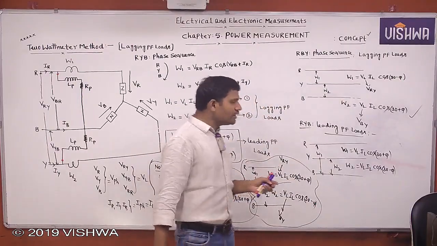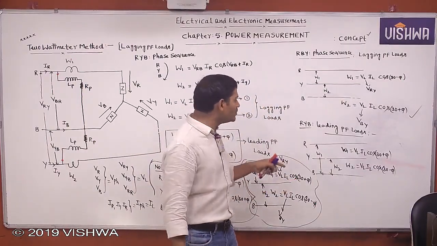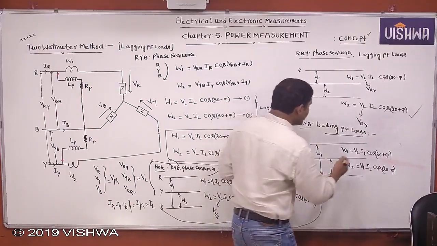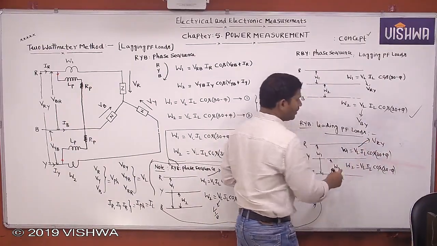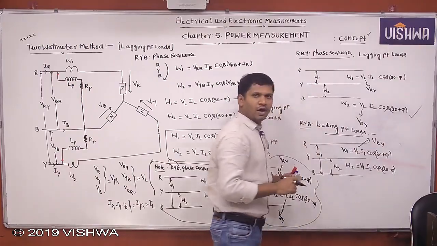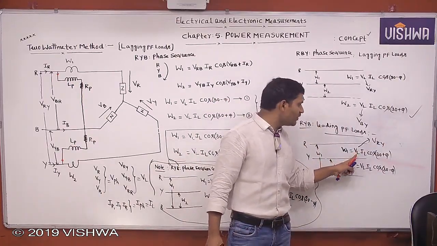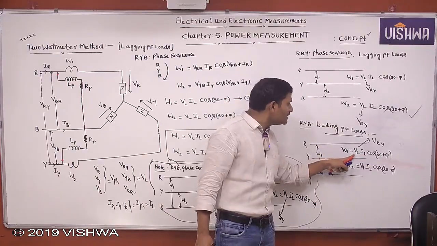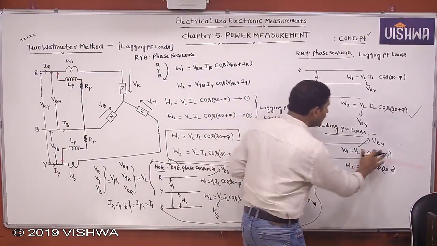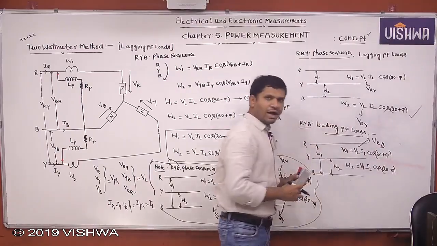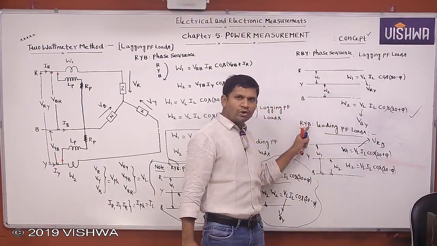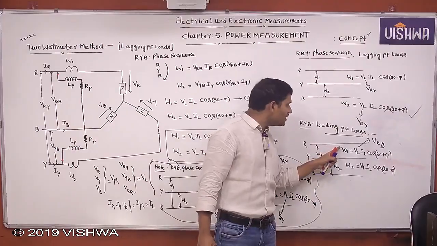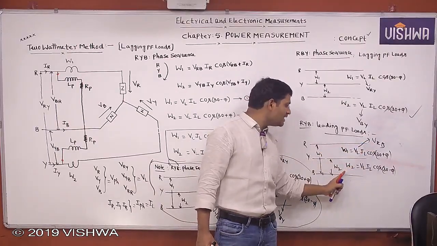Yes. From this observation, then you write the wattmeter readings. Exactly opposite. For leading power factor loads, if W1 is connected between R and Y, after R we are getting Y, so the phase sequence is followed, then you take 30 plus φ. Sorry, W1 is connected between R and B. After R, according to the phase sequence, we want to get Y, but here we are getting B. Is the phase sequence followed? No. That's why, if the phase sequence is not followed, here you take 30 plus φ.